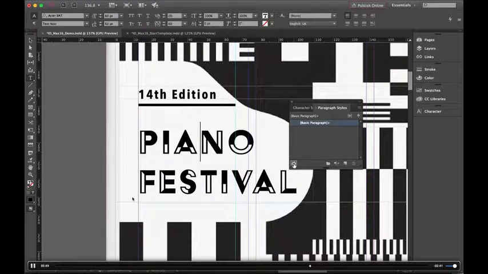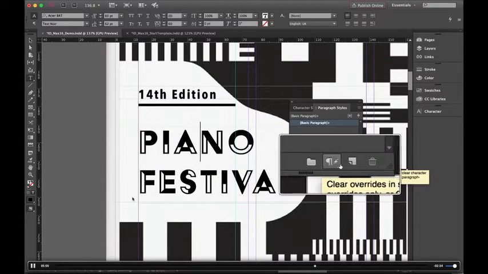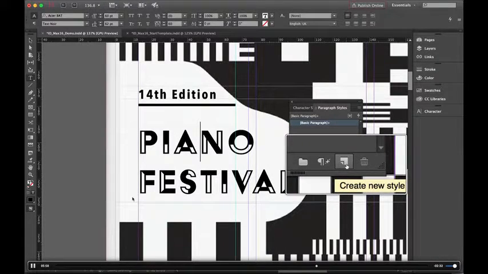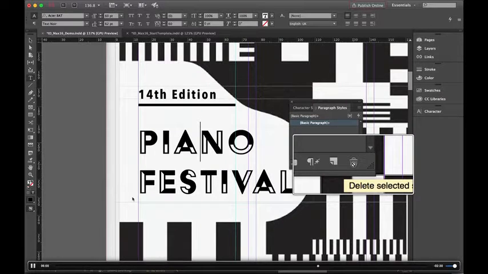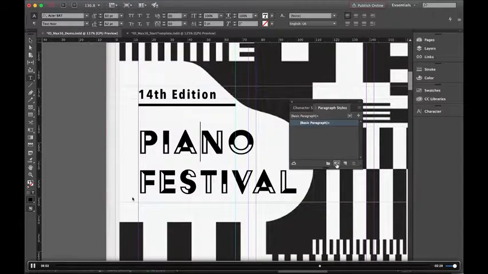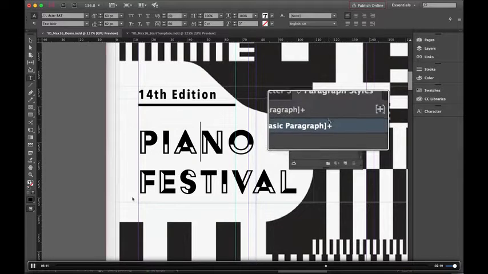But this plus sign basically tells you it's override, it's not overset, it's override. Means there is a basic paragraph style that InDesign comes with, and if you see the plus sign, that means it has gone over because I've made custom adjustments to it. So in paragraph styles, you have multiple options.